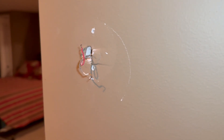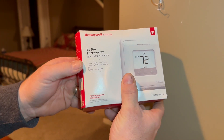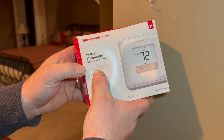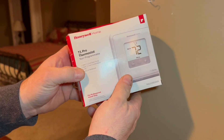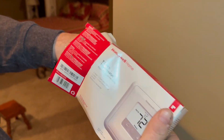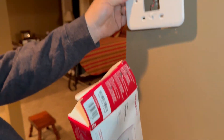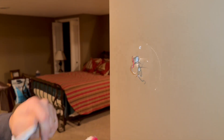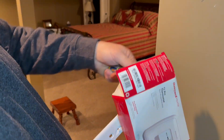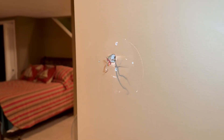Okay, so now that the old thermostat is off the wall, we're going to go ahead and unbox the new thermostat first. We're going to be using a Honeywell T1 Pro thermostat — non-programmable. This has the option of being able to do one stage heat and one stage cool; all we're going to be doing is a single stage of heat. When we first open it up you have the thermostat itself, a base plate that we're going to put on the wall, and it comes with a set of batteries.